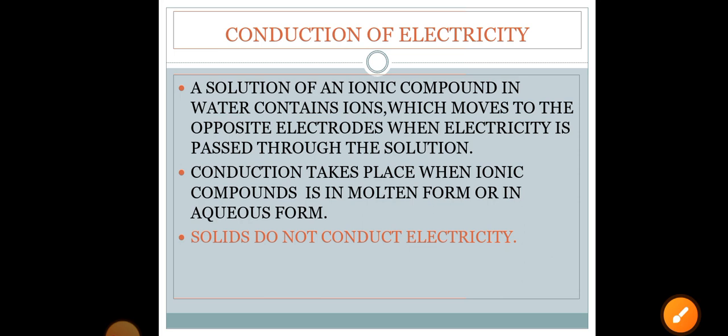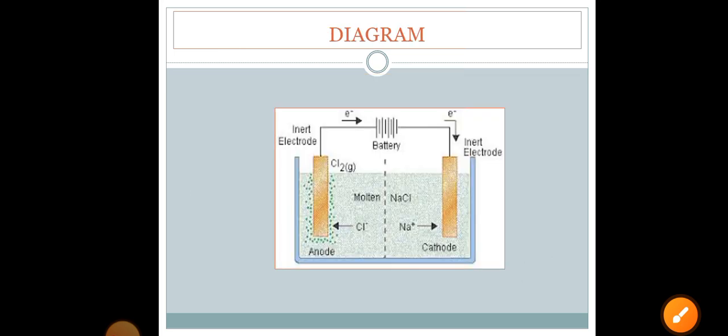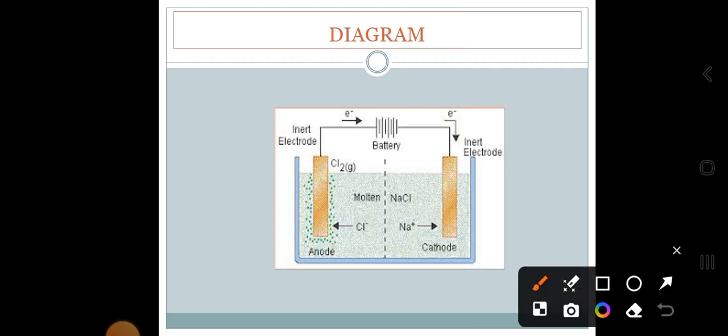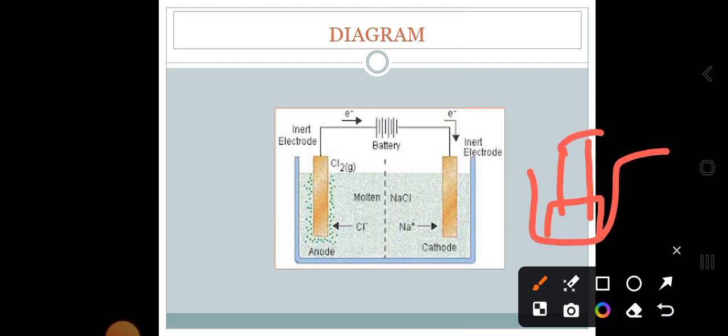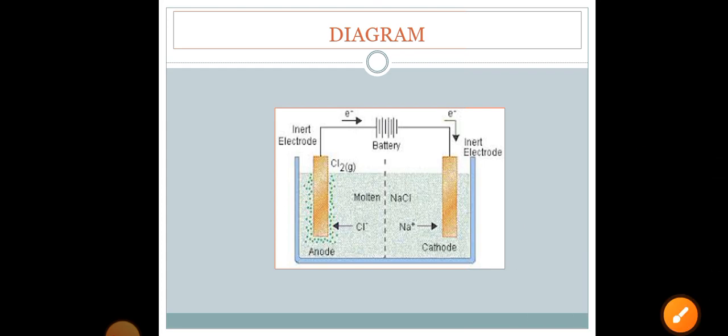So now, if I place NaCl in water, we should always understand that ionic compounds dissociate, means they split into their respective ions only in presence of water. So if I have the same experimental setup, and I just take solid NaCl and have the rest of the apparatus the same, then it's very sure that solid NaCl will not conduct electricity. So this one thing we have to remember, that solid ionic compounds do not conduct electricity.